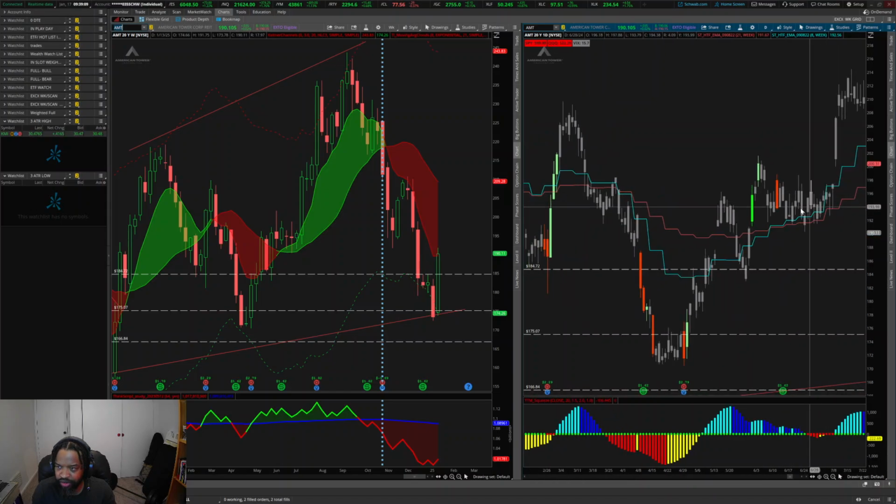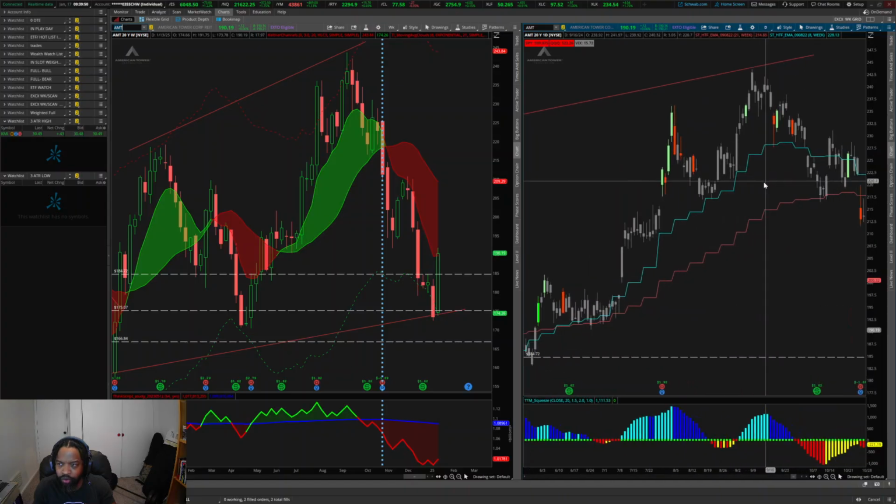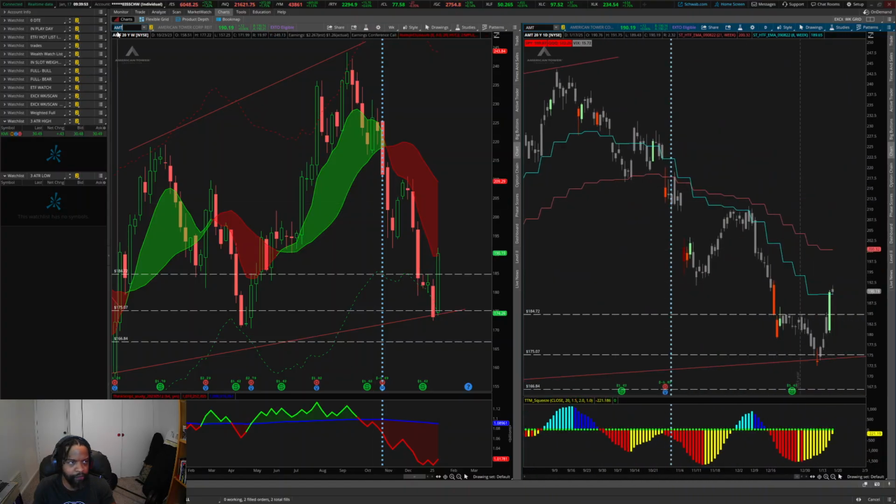Now, as it pulls back here, you're like, okay, here's a squeeze setting up. So you do get an indication, because we do like to use traditional setups as well. You get a squeeze perched on top of a tight moving average setup, right? So you've got the 8 and the 21 sitting perched right on top of each other, squeezed. Volatility is low, in an uptrend. What direction are you taking that? You could take it and do the same thing. Like, okay, I'll take the buy 2-bar professional. If I get stopped out, I get stopped out. Awesome. And then it rips to the upside. Let the market tell you what it wants to do. Do not impose your will on the market.